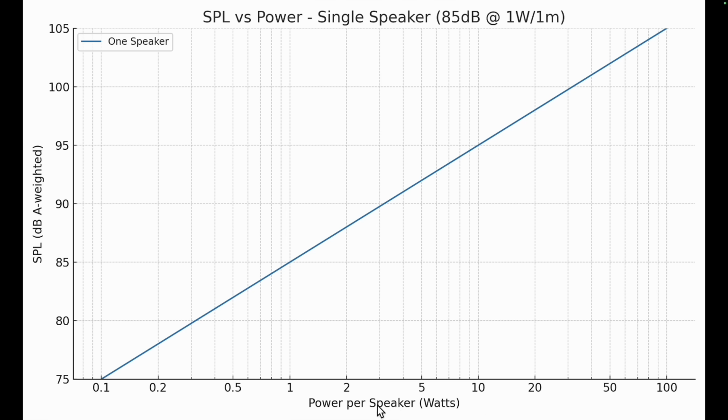Now that I've got that out of the way, let's talk about the difference between stepping from a speaker in an anechoic environment to a room and so on. So we're going to use an example of a speaker that measures at 85 decibels at 1 watt 1 meter, and I'm just going to assume that this is a nominal 8 ohm load speaker to make things easy for us. In this graphic, you see power on the x-axis and SPL on the y-axis. Looking at this graphic, just to sanity check myself, I'm going to look at 1 watt and see what my SPL reading is. 85 decibels. That makes sense because I'm using a speaker that is 85 decibels at 1 watt 1 meter.